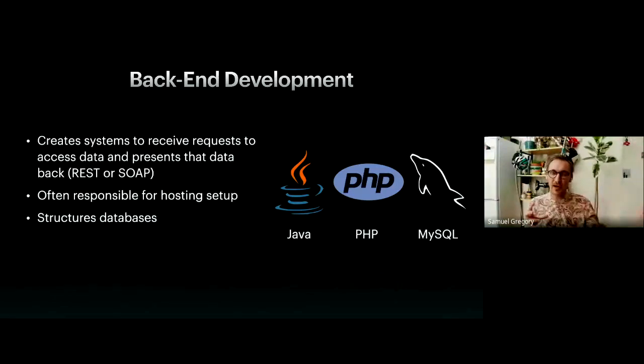So the front end will fire a request over to a back-end API, we call it. It's like a layer, if you imagine that. And then the back end is kind of like saying, well, what do you want? Okay, I'm going to go and get it. That's the best analogy I can give for a back-end developer. It's really just an interface, and they are different disciplines. If you're a developer, they are different. There are different mindsets that a back-end developer will have than a front-end developer.